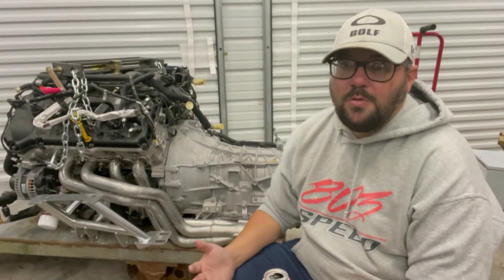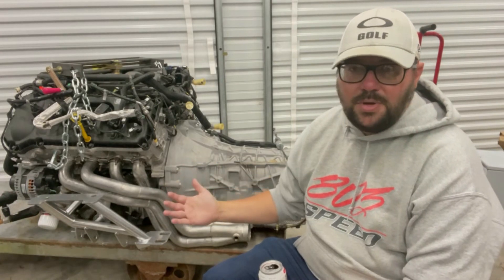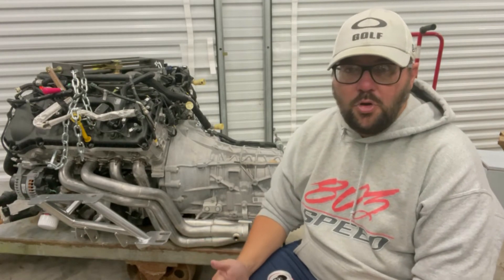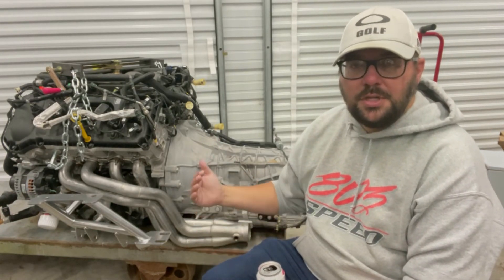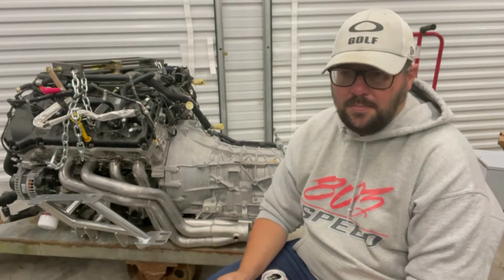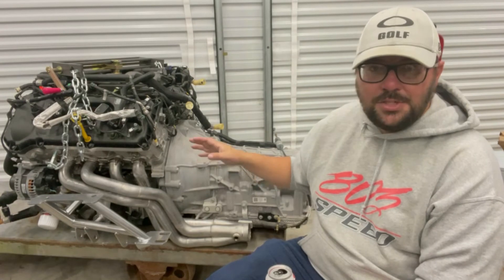The biggest issue of all is the Gen 3 oil pan. I have a 2019 engine, and I believe the 2018 and up has this same composite oil pan. With a UPR K-member, it will not fit directly — you'll end up having to buy spacers. I've placed a call to UPR for three-eighths inch motor mount spacers to lift the engine so it clears the oil pan. Option two is ordering a Gen 2 oil pan, which holds 8 quarts versus 10, but that also requires modifications I'm not ready to make on this engine.